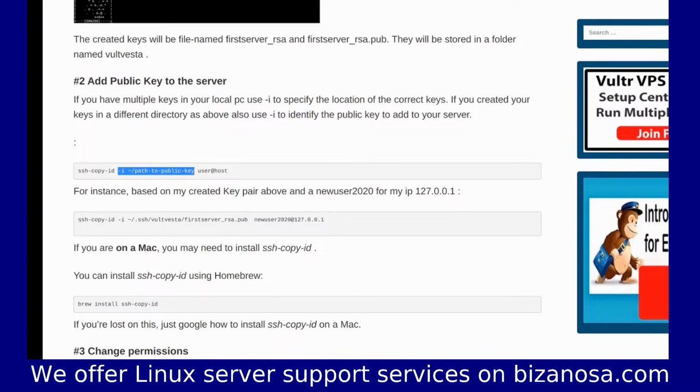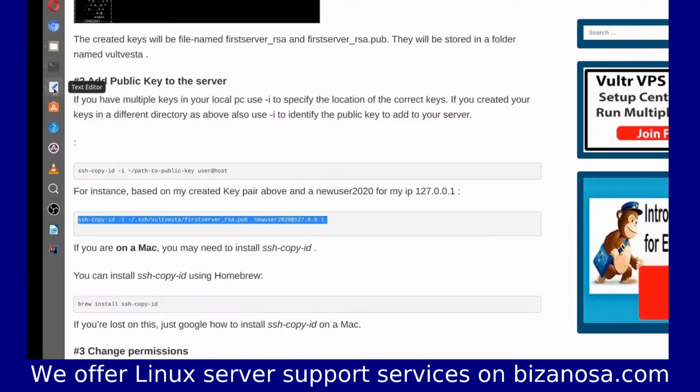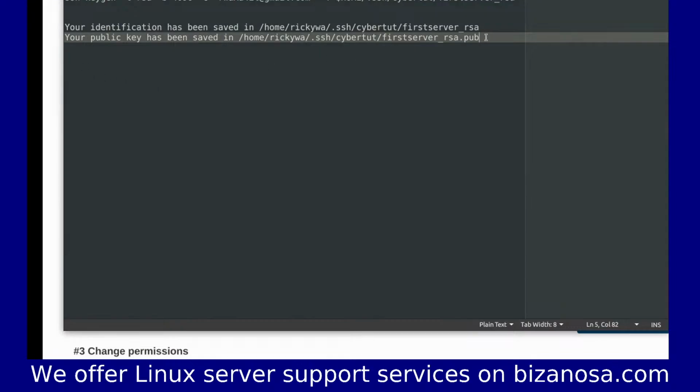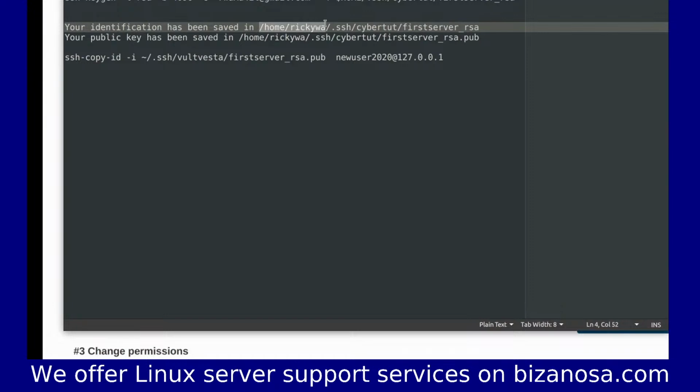So let me copy this one, which has an example already. I'm just going to click on that to copy, and I will bring it back to the text editor because I want to edit it before I put it in the terminal. Right, so this is the path to your public key, okay? Just know this is a path to your public key, and this just means home. In Linux, this means the current home user. So in this case, you can see the current home user is that. Instead of typing all this, you'll just replace that with a tilde.